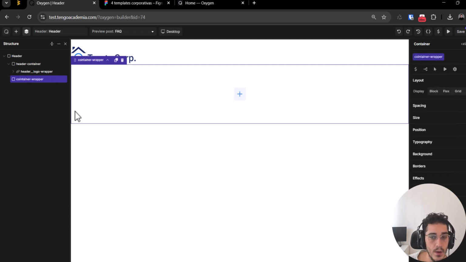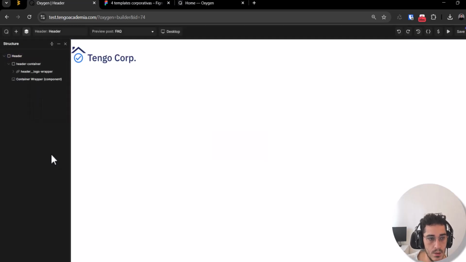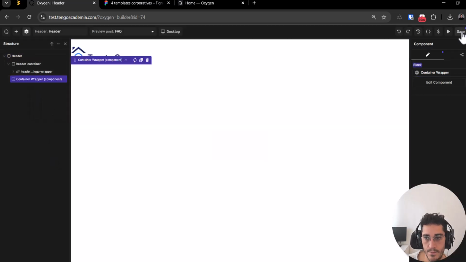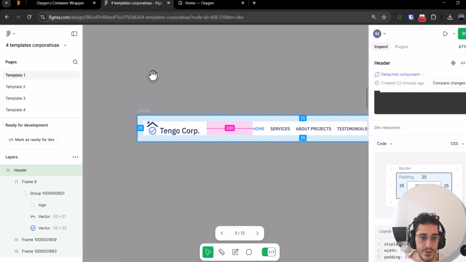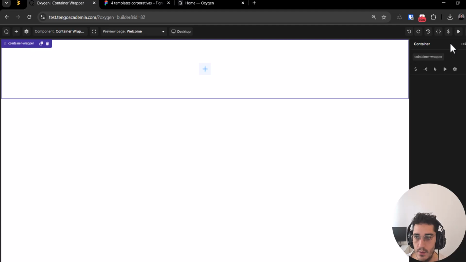Container wrapper, and I'm gonna save this as a component, to have a global style for the container for the moment. Maybe we have another way to do that, but I can't find the global settings.